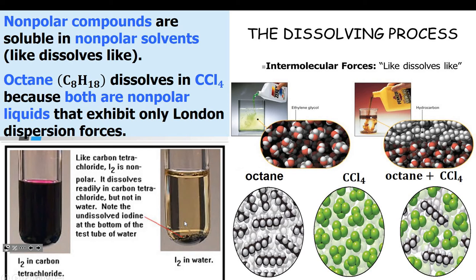Okay, so nonpolar. Well, here is showing iodine dissolved in carbon tetrachloride, and it becomes a beautiful purple liquid. But when you're trying to dissolve it in water, most of the iodine stays down here, but you still see that a little bit of iodine is in the liquid because it's got an off yellow color that water usually doesn't have.